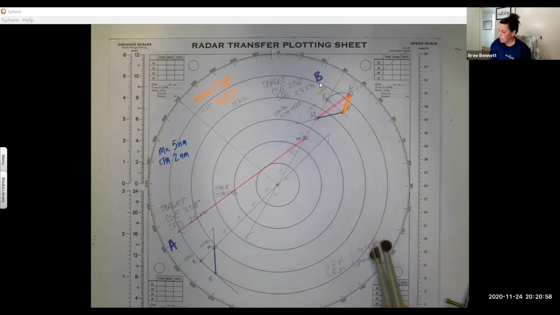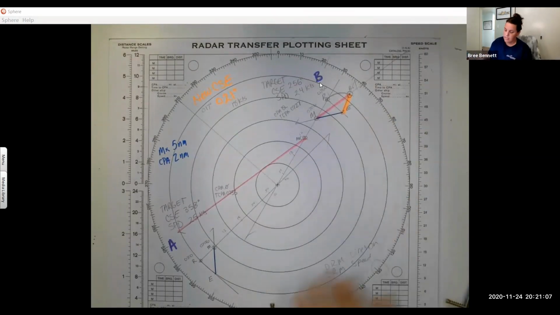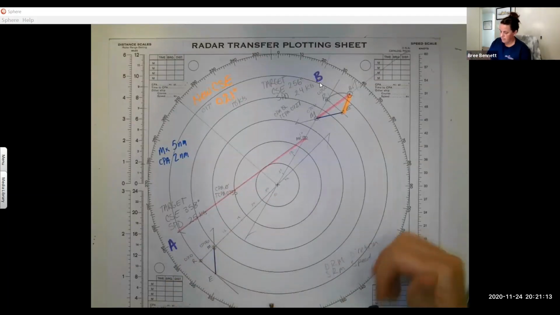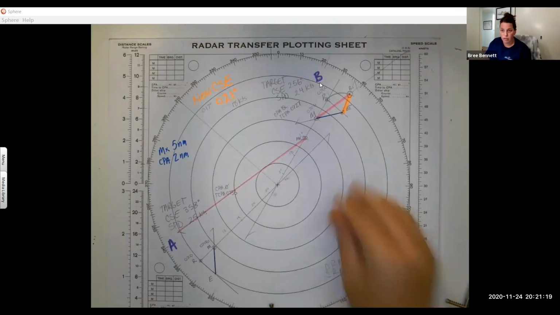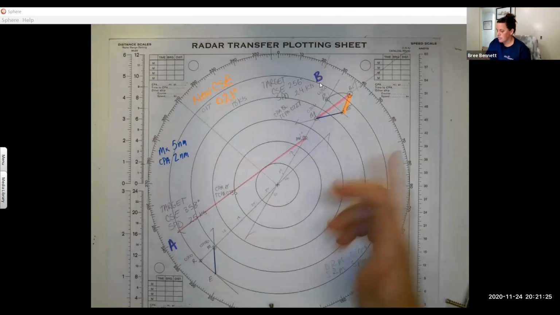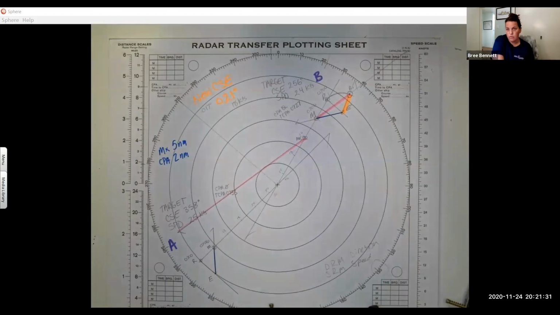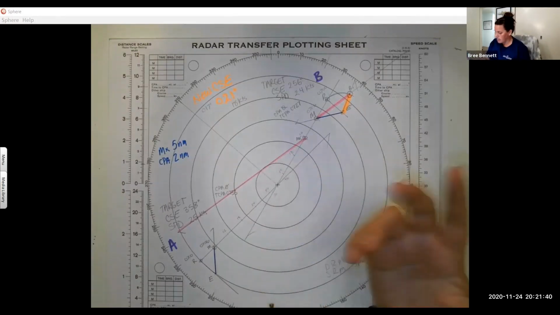So direction of relative motion, speed of relative motion, CPA, TCPA, all have to do with just that R to M line. I'm only asking you to get CPA and TCPA because I think that means more as a navigator than direction of relative motion or speed of relative motion. When I look at direction of relative motion, I basically am looking, are they going to pass in front of me or behind me? Sometimes I'll say that when I'm doing the plots with you guys.